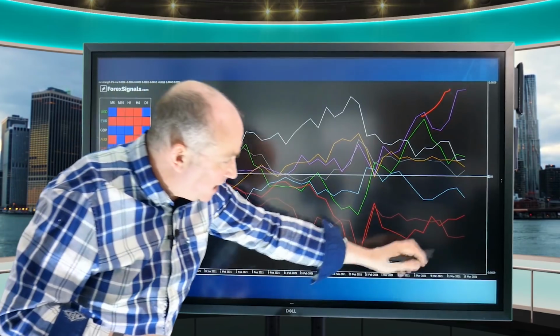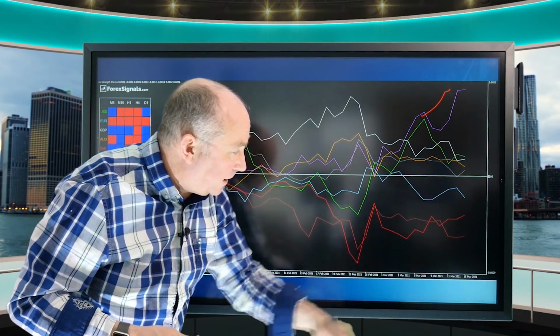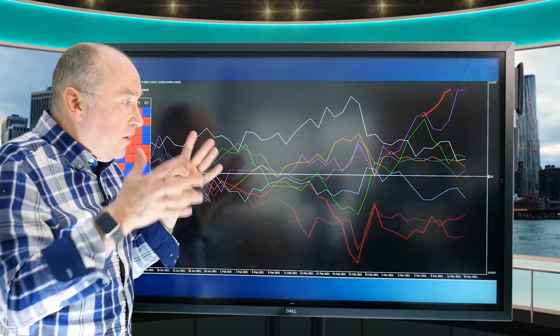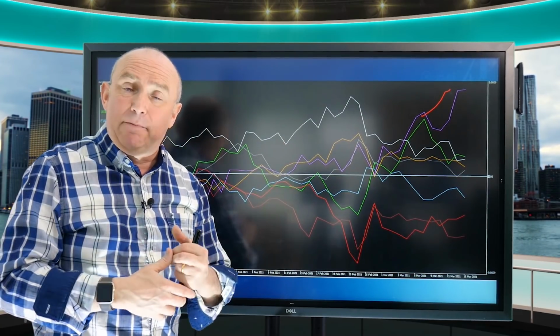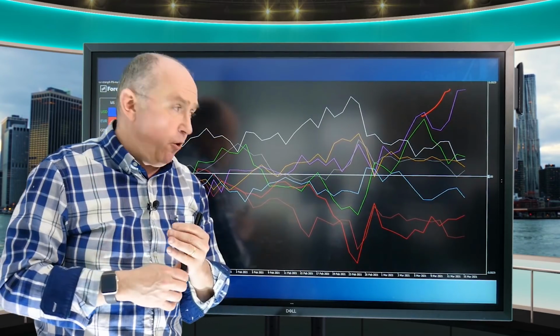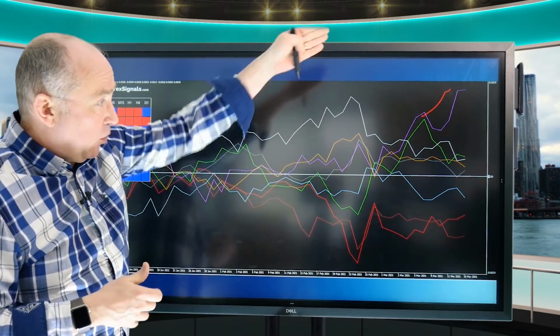And down here you'll see these two currencies, the red and the brown line. These are the low yielding currencies, the Swiss franc and the Japanese yen. Now these low yielding currencies tend to underperform when the market is in risk on mode, and risk on is certainly where we are at the moment. Just have to look at the stock market. Stock market's on all-time highs. People are taking on more risk, and by doing so the Japanese yen and the Swiss franc get sold on the foreign exchange markets to take on more risk.